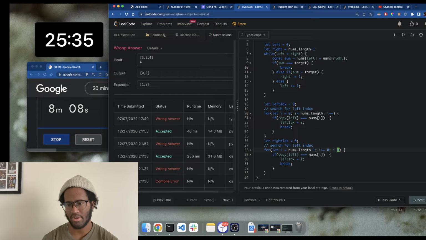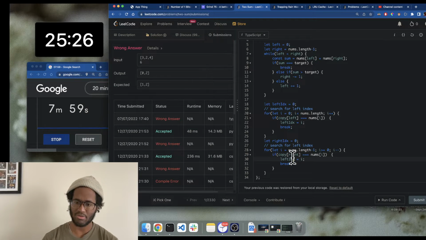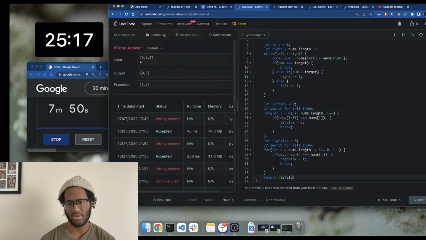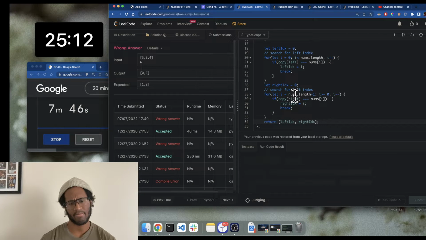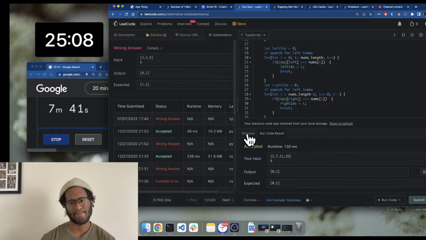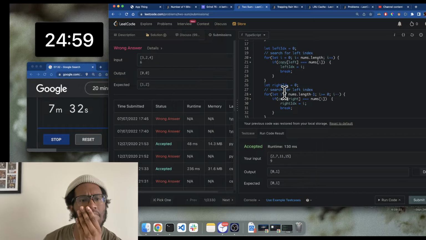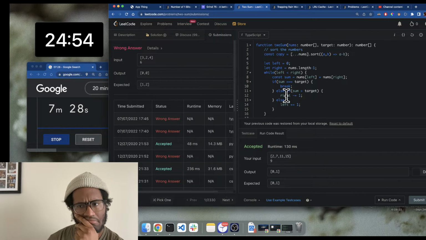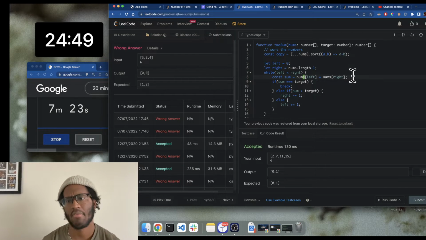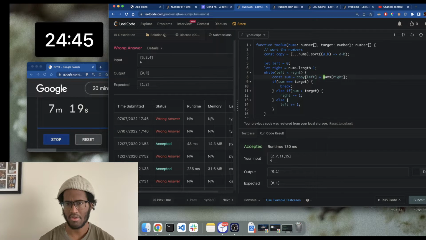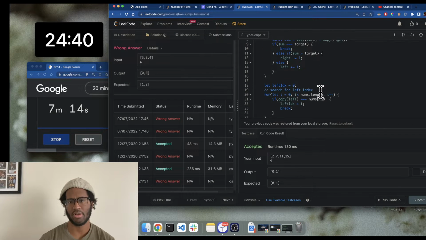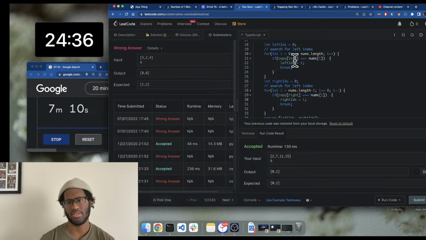i is greater than or equal to 0. If copy sub right equals nums sub i, that means we found the index we were looking for. So right index equals i, and we could return left index, right index. The answer is still good. This one should be resilient to index changes. So since we copied the array, we just want to use copy instead of nums. We're going to find the indices as to where was nums sub i.